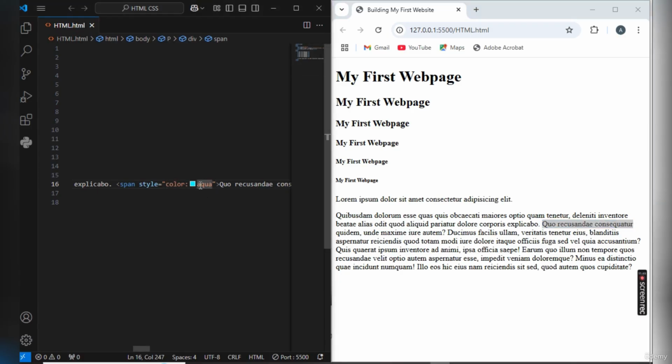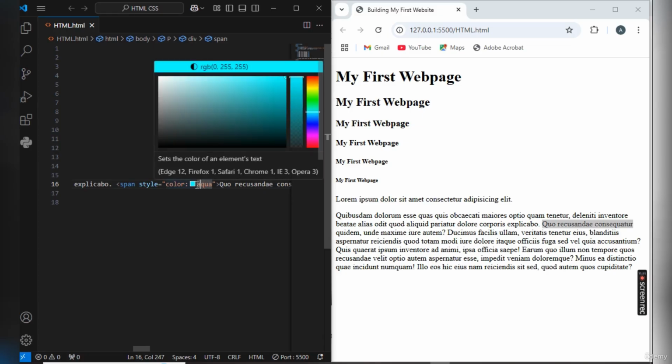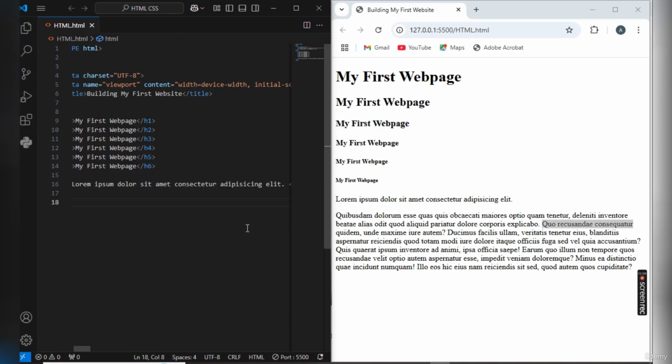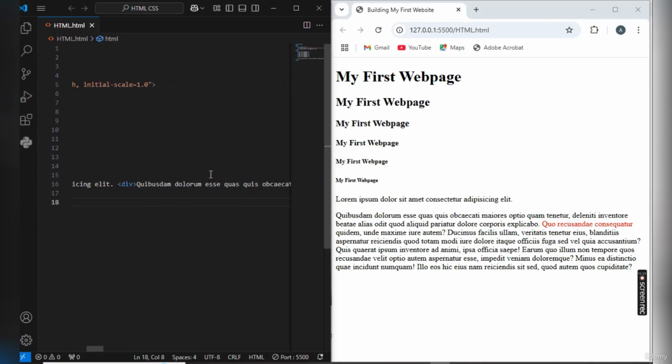So I can come over here, bring the mouse there, and select on this. It brings out different color palettes for me. You can just hover around this particular box here. Just change it to green, blue, red. I think red should go well. Oh yeah, red should go well. Then you drop, then Ctrl S. You have red. So the span is inline. Probably you want to change something, you want to give it a different style. That is CSS actually.